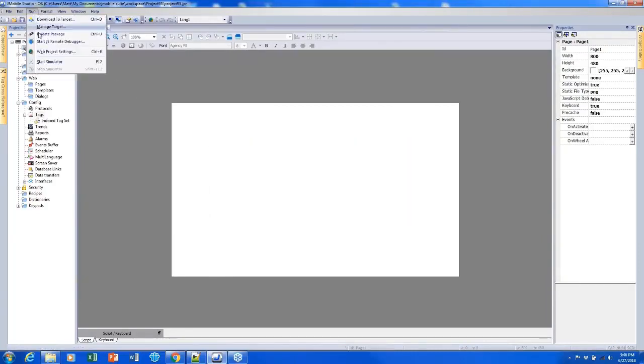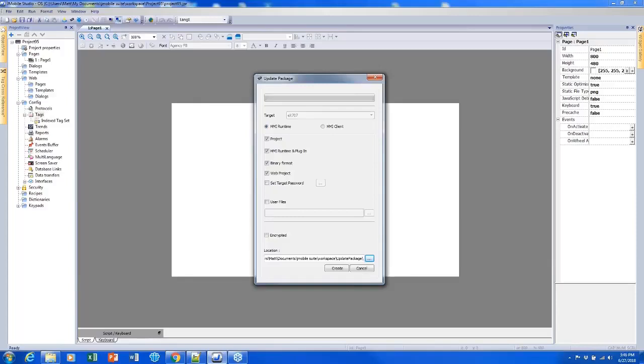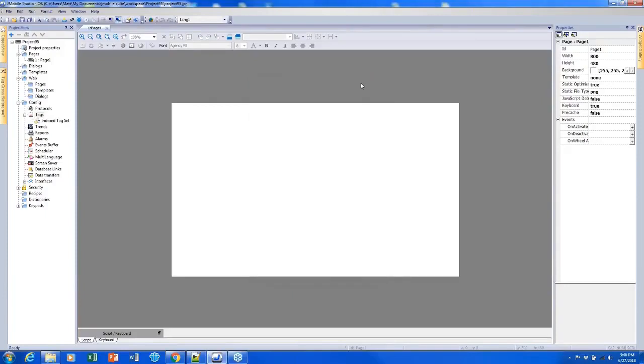You can also create an update package by choosing the selection here, update package, which will export your project as a zip file. And you can store that zip file on a USB stick and plug it into the screen and upload the project that way, which is a good way to do it if your screens are maybe out in the field already and you don't have easy access to the Ethernet port or to a computer nearby. Downloading a project that way is usually pretty fast. The first time you download a new project, it might take around 30 seconds, but future downloads are usually 10 seconds or less.